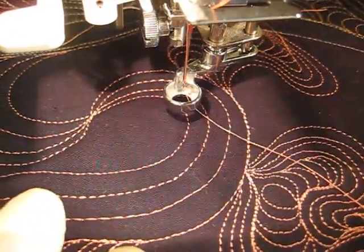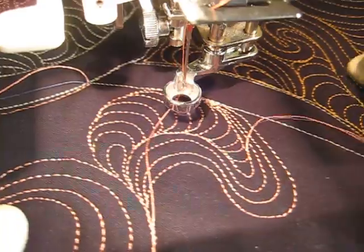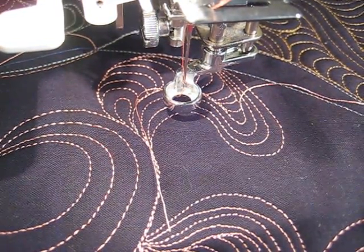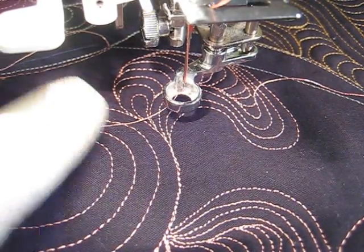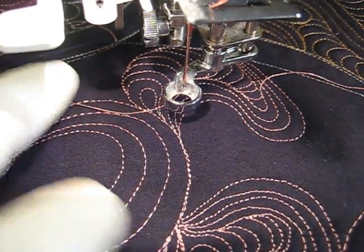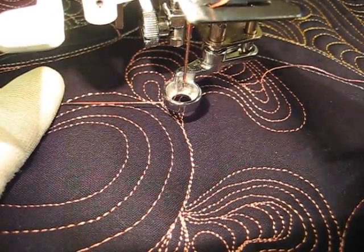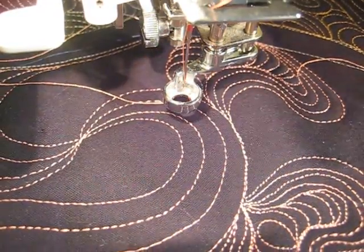Because when you get things like this, it just kind of ruins your stitching, doesn't it? I was at a stopping point though — I ended right here, so I'm going to stop the video. But there's an excellent example of why you listen to your machine. I kind of heard and felt it as I was doing the video, but I was hoping it would just stop. Now I need to wind another bobbin.